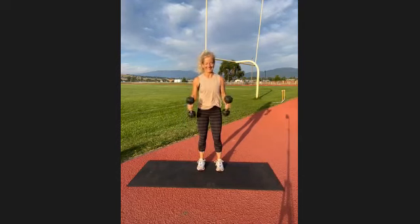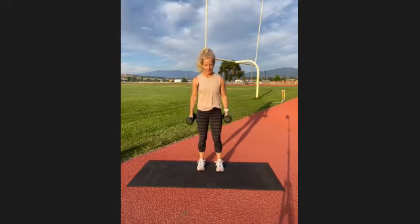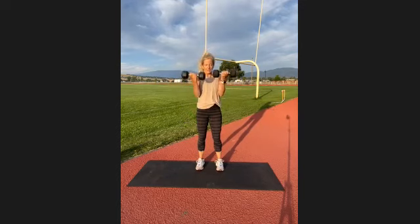Starting to get tough. Nice. Like everything, depending on how heavy your weights are, you might do less reps. One more here. And then we're gonna flip this right into a bicep curl. So we're gonna do 5, 5, and 5. So 5 full curls. 1, 2, 3, 4, all the way up, and then we're gonna go halfway down.